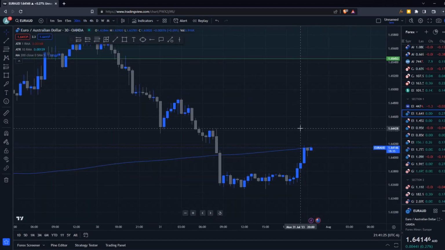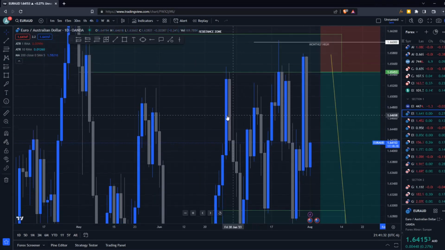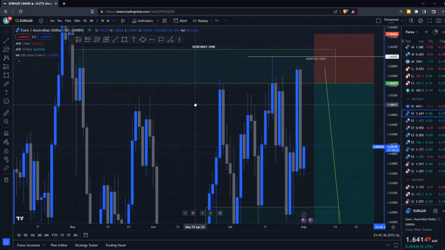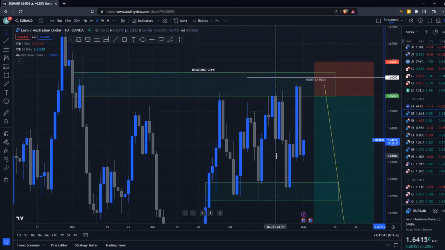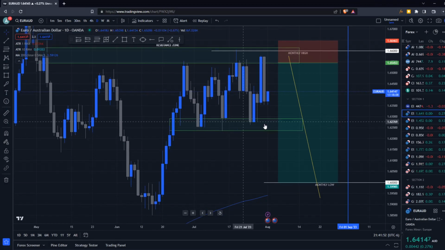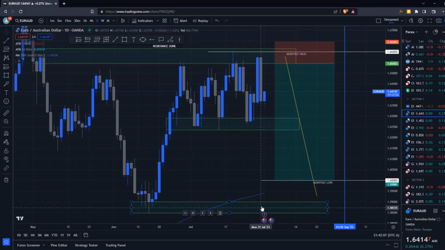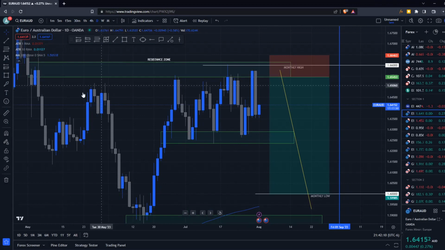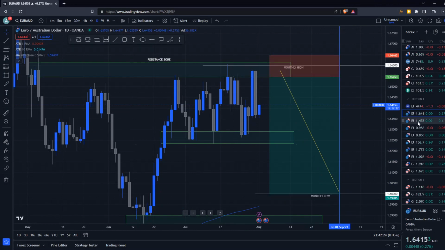Obviously if price comes to here, it'll cross back over the 30 minute higher time frames. So once you can see the other time frames correlate and price cross over the moving average and head downwards, then that's usually a much better sign and in your favor. So I would wait for that. I don't see a trade otherwise on this. Maybe if it broke this area, but I don't think it's going to do that yet. If it breaks this area, then we're definitely going to shoot for that. But as of right now, based on this kind of ranging that it's doing, see it heading back up again, enter a position target. That is Euro Aussie. We're going to have to wait for that one.